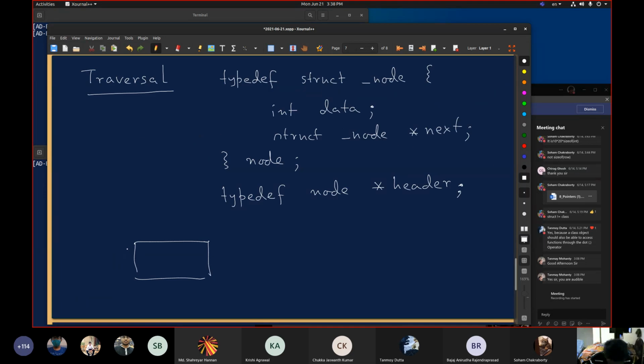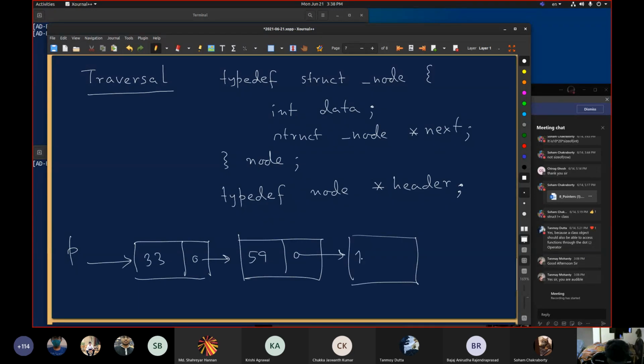Let me draw a picture. This is the header. I have 33 stored here, 59 here, next one maybe 17, next one maybe 25. I supply this header pointer P, and I want to print the integers, the data field, one by one as I encounter every node.